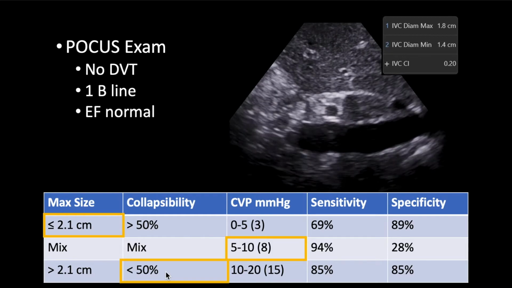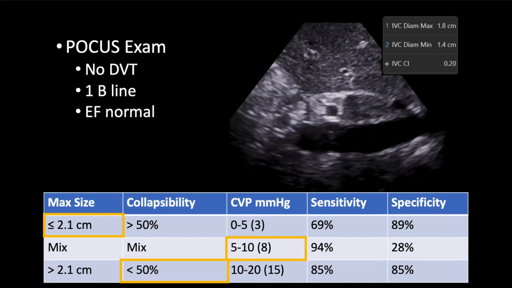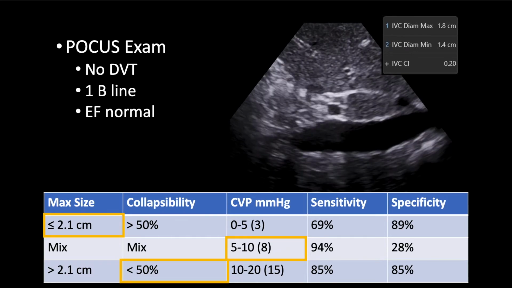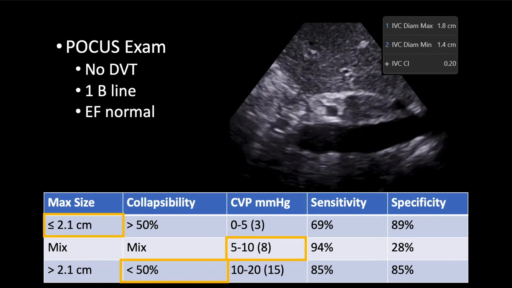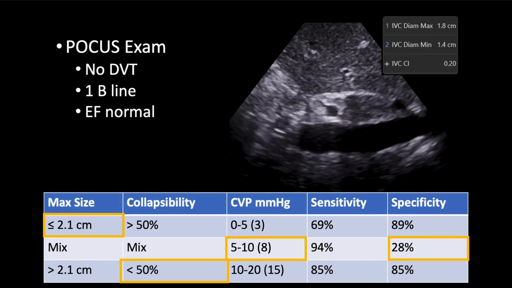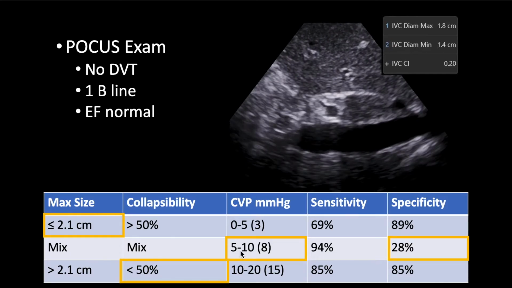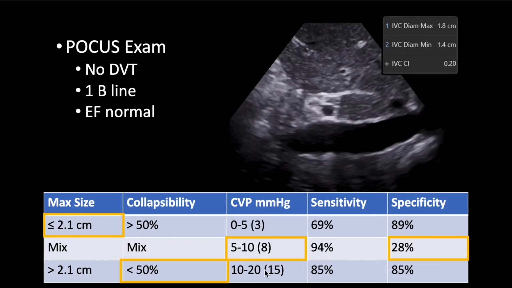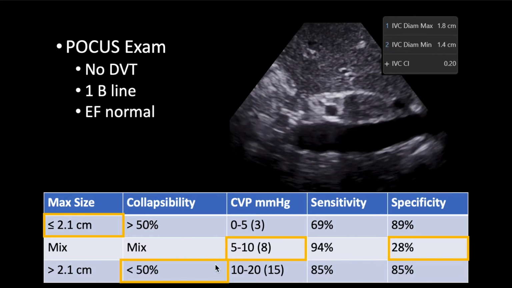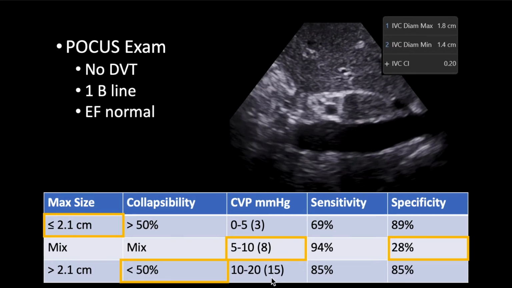So he technically ends up in this middle category with a central venous pressure around 8 millimeters of mercury, which is normal. But you'll recall from part 1 of this lecture, this is the least specific category. So it's only 28% specific. In other words, 80% of the time, the CVP is not at 5 to 10. It's either lower or higher. And we really need to figure out, does this patient have high central venous pressure, and should we continue IV Lasix because there's a CHF component?